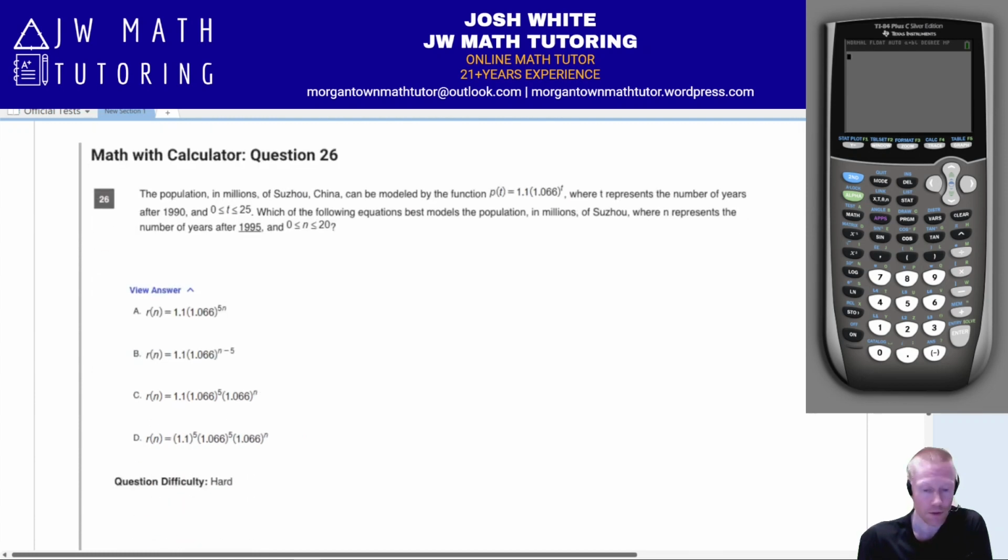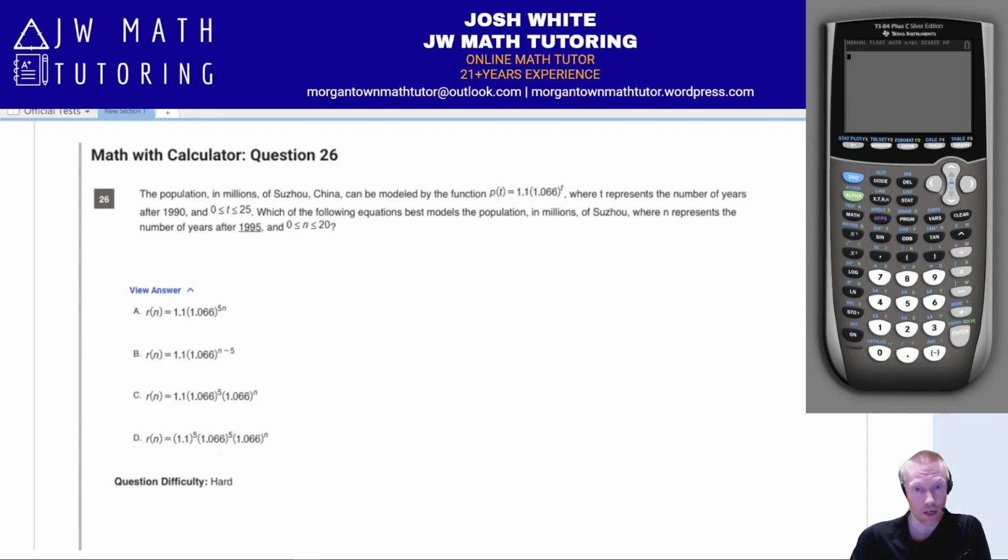All right, in problem number 26, this is a fairly tricky question. There are two different ways that you can solve it. So the first way I'll go through is kind of go through and explain the theoretical way, and then after that I'll show you how you could use picking numbers to figure it out. So this is an exponential growth function, basically representing population from 1990 to technically it ends up being 2015 because t is less than or equal to 25. 1990 plus 25 is 2015.